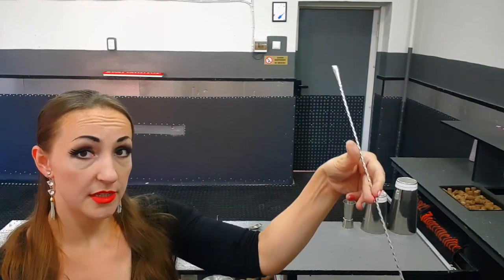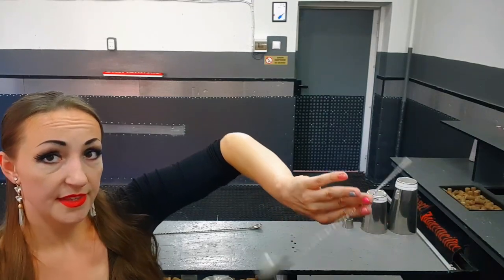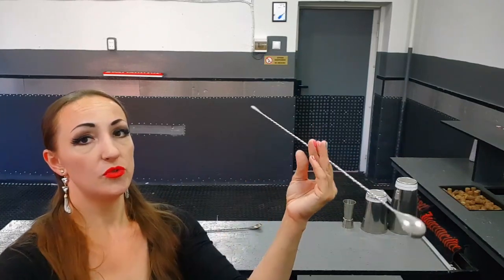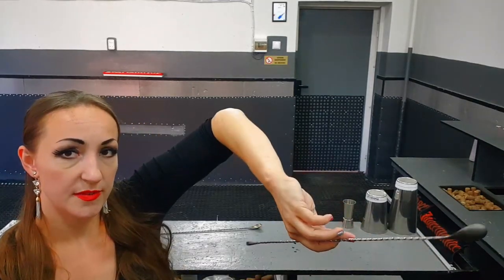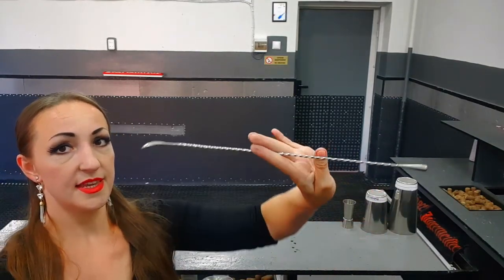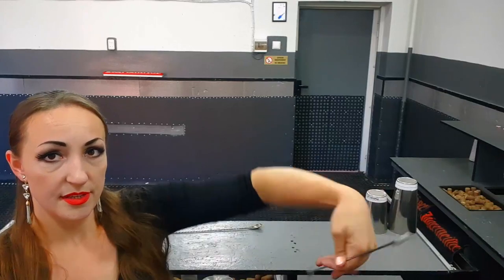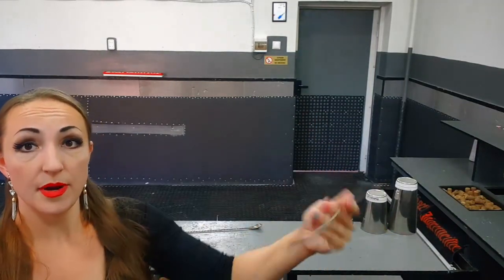So you will hold the spoon here, this way, and then you will move your hand here, and then release your spoon and hold it just with two fingers, and do this move. Then again, help yourself with the thumb, and move it here. Then here, and just hold it with two fingers, then take it and move here. Then again, release and move here, and then here, up, down, up, down, up, down, and pump, pump, pump, pump.